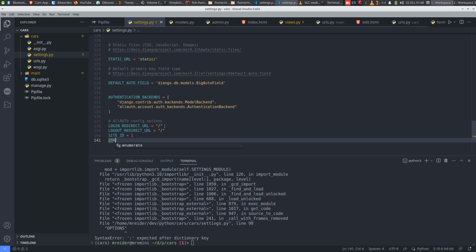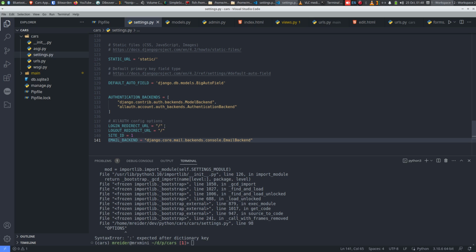Another thing is we're going to say email backend. Django comes with all these different email engines. For now, because we're testing, we're going to say django.core.mail.backends.console.EmailBackend. So what this means is anytime Django sends an email, in this case when a user registers with our website, Django is going to send out a string of characters to confirm their email account.